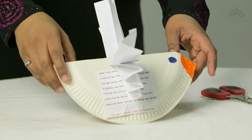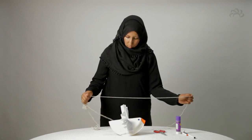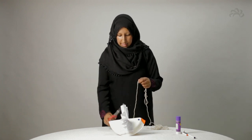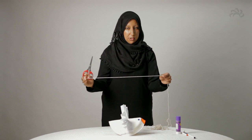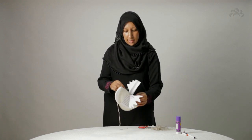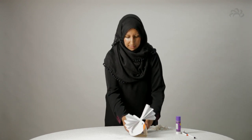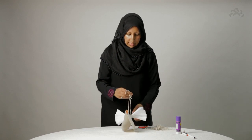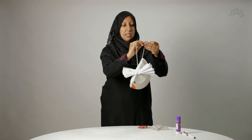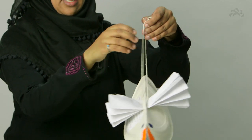The thing that made Bibi Sakina so sad is that the birds could fly when she couldn't. So we're going to make our bird fly, because we love Bibi Sakina and we wish so much that she had the chance to fly home to her family, to the place that made her most happy. We're going to take some string — it doesn't matter what length, I'm going to use about this much — and pass it through that same slit made before for the wings. This is a little bit fiddly, so you might need some help. Make sure you've got roughly equal lengths, then you can hang it up somewhere in your house — you'll need to tie a knot in the end so it stays hanging nicely.